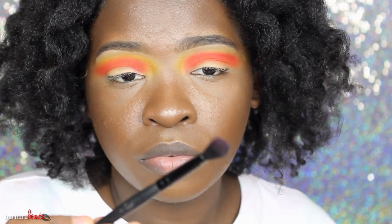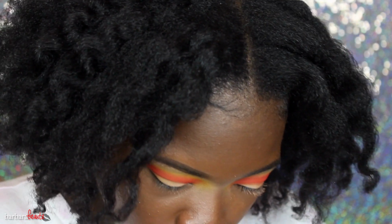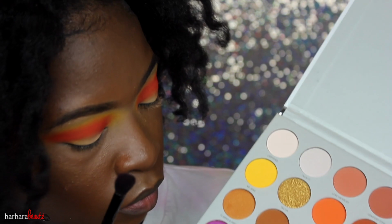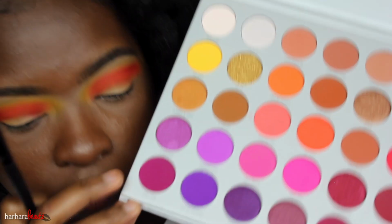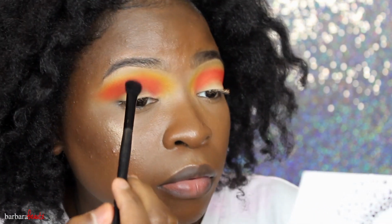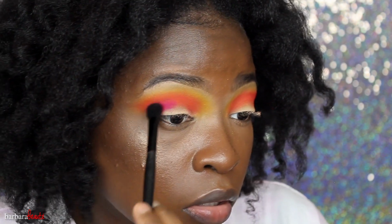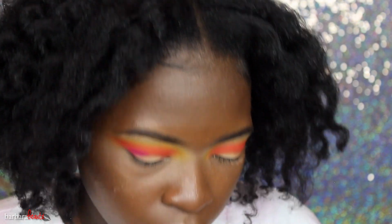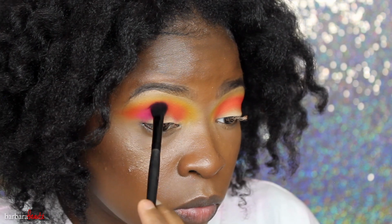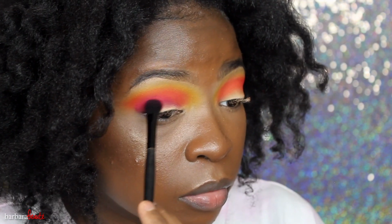I'm gonna take this e.l.f. brush. It's like an eyeshadow brush, but I'm gonna take the purple. Let's see what that does. And I'm gonna put that right under. Oh, that is nice. And that's gonna be like my crease shade. I'm looking like the freaking Mardi Gras.